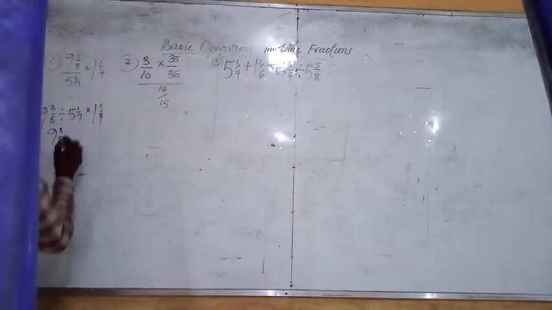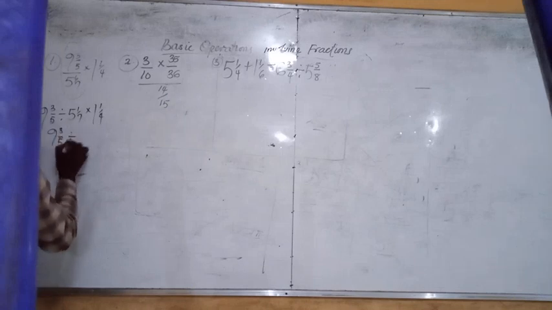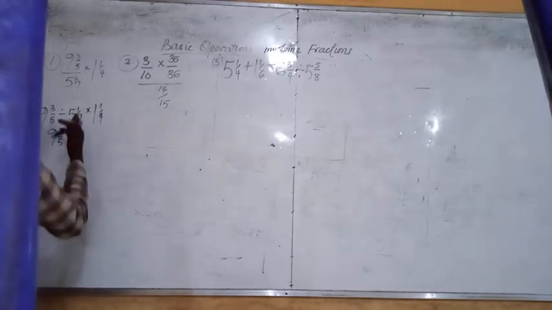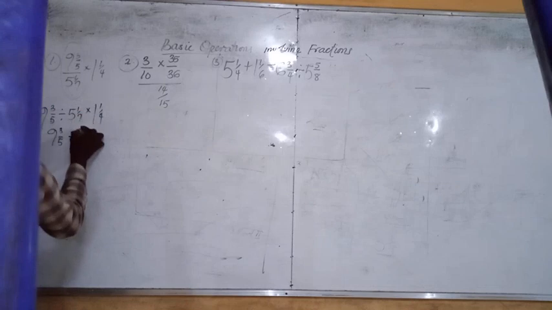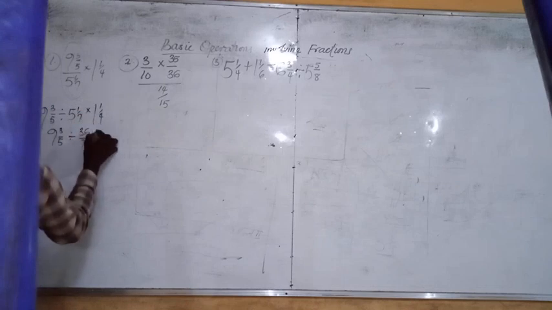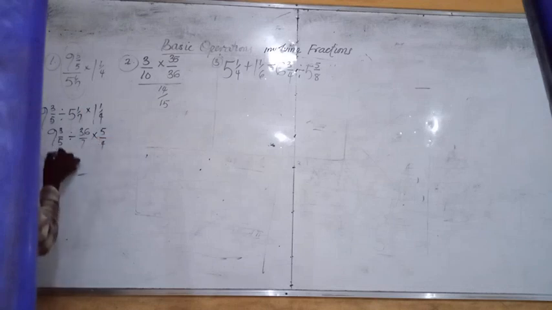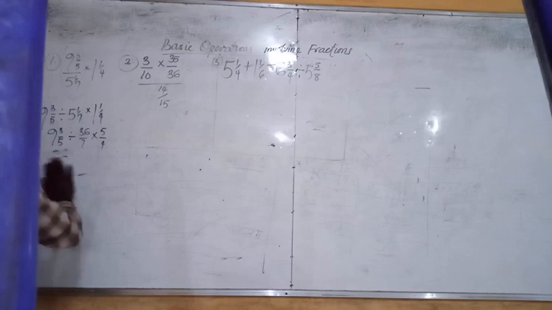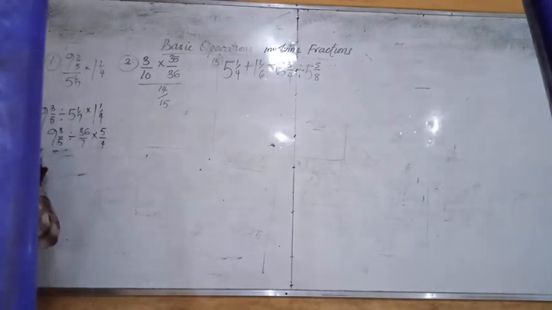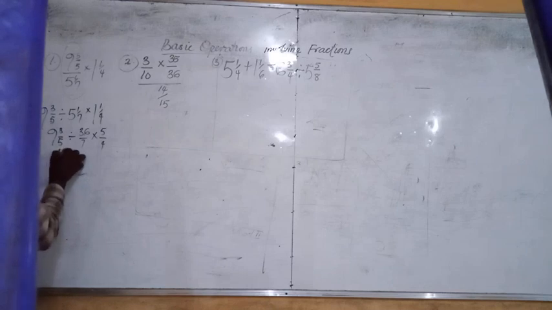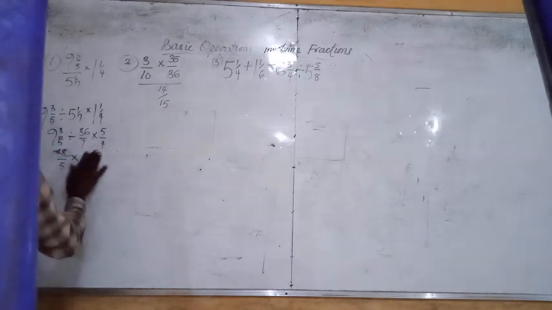But before we do that, let's convert this first into a single fraction, which is an improper fraction. This by this, 35 plus 1, you have 36/7, multiplied by this plus 1, 5/4. So we can convert this first: 9 by 5, 45 plus 3, 48/5, multiplied by 36/7.